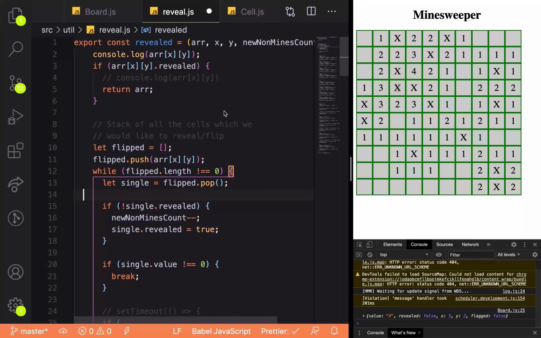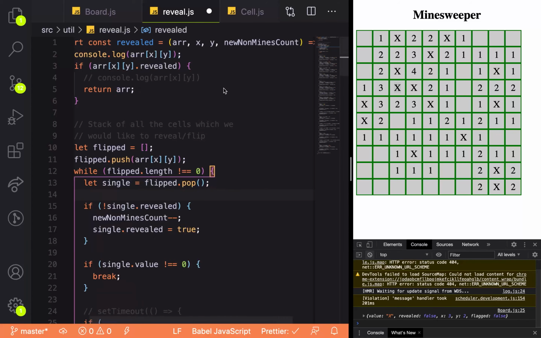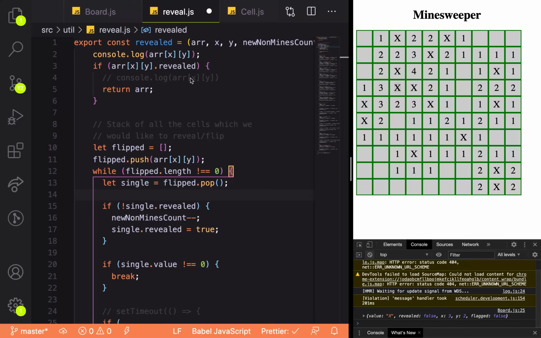Okay, so now let's talk about the reveal function. I have made the font slightly bigger here, so that should be more visible now. Okay, so what exactly is the reveal function? Reveal function kind of reveals whatever we click as well as the surroundings. So let's say if we are on 0, we want to reveal the surroundings as well, right? But if we are on 1, we don't want to reveal any of the surroundings. Okay, so for that one, let's go line by line into the code.